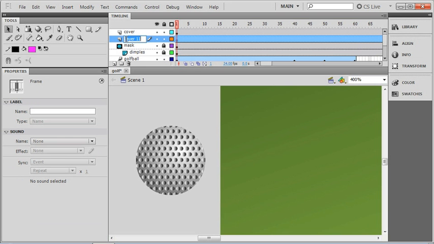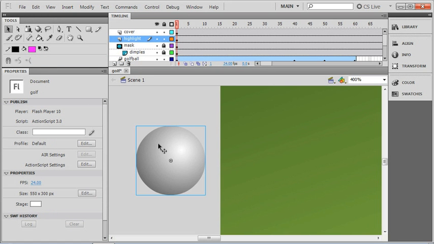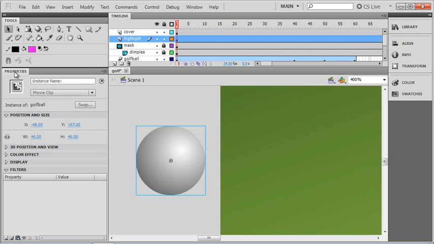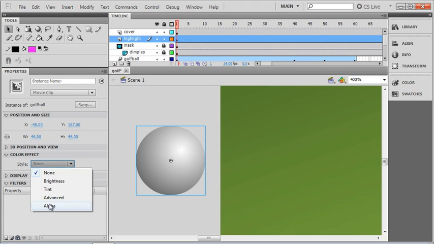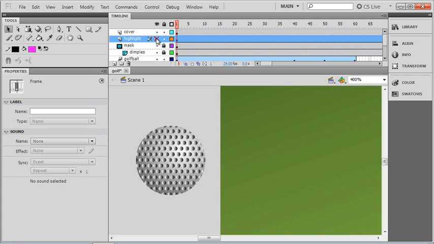And I'm going to call that layer Highlight. Now I should still have the golf ball on my clipboard, so if I just do paste in place again, we've pasted a copy of the ball right over top of all the other layers. Now let me click on that copy of the ball to bring up our properties over here. And let's go back to our color effect menu. Under style, we'll choose alpha. We'll just drop the ball back in transparency, and there you can see that we're actually mixing that gradient with the dimples, and we're kind of getting a nice effect that respects the shadows and the highlights that we had from before. So there you can see without and with, and we have a nice looking golf ball.